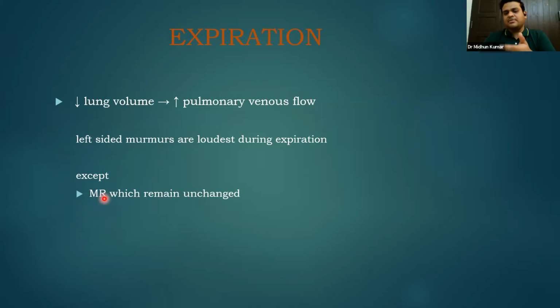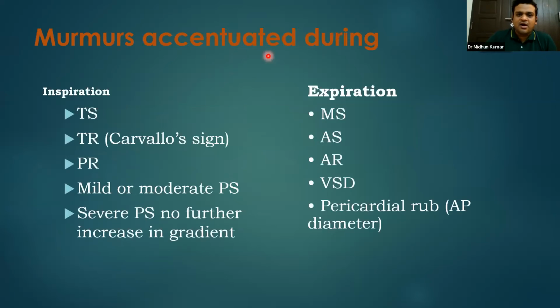For example, Valsalva maneuver or isometric handgrip will increase the afterload so that preferentially the blood will enter into the LA rather than into the aorta. So any increase in afterload will increase the MR murmur, but any change in the preload is not going to alter the MR. Then, as I already said, all right-sided events are going to increase in intensity with deep inspiration: the murmur of tricuspid stenosis, tricuspid regurgitation, pulmonary regurgitation, pulmonary stenosis. Every right-sided event will increase in inspiration, and all left-sided events will increase in expiration.